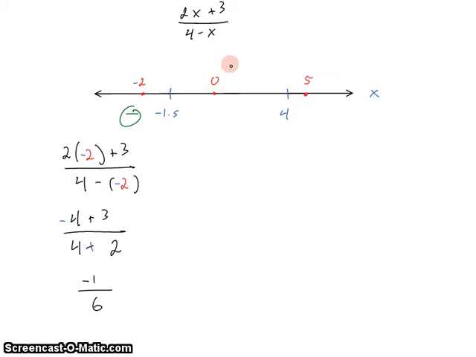It's not safe to assume that as we cross negative 1.5, it's going to become positive. It might stay negative. So we have to test a value in this region. We chose 0. That's 2x plus 3 over 4 take x, and x is 0. 2 times 0 is 0, leaving 3 and 4. They're both positive, so the result turns out to be positive. So the function's on the negative side of the x-axis, then it's on the positive side.